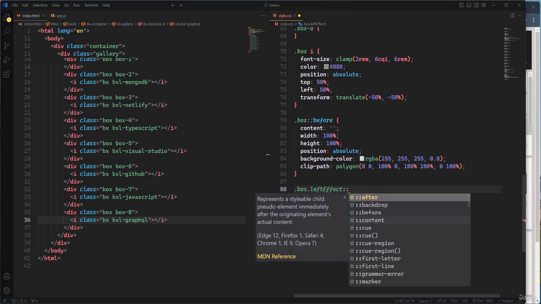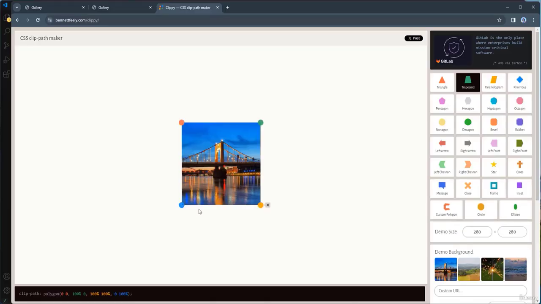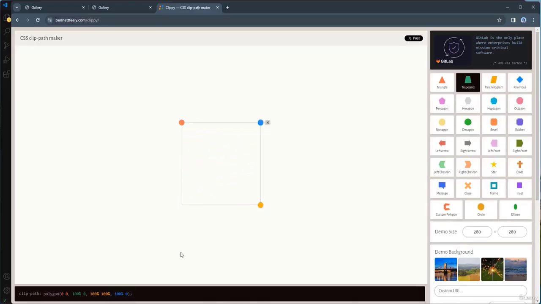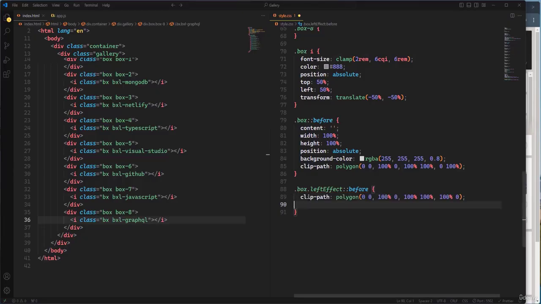Let's add here before pseudo element. So in case of left direction, we need these values here. Let's grab the code. Then I'm going to duplicate this code. Let's change the class name. I'm going to use here right effect.